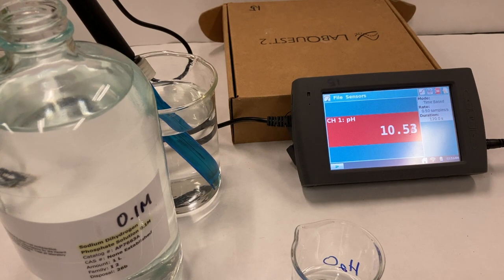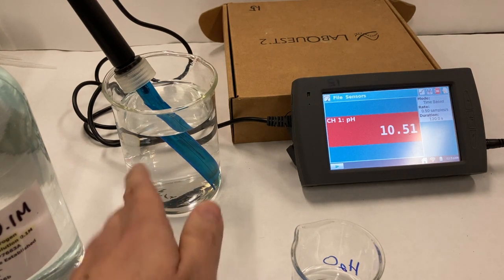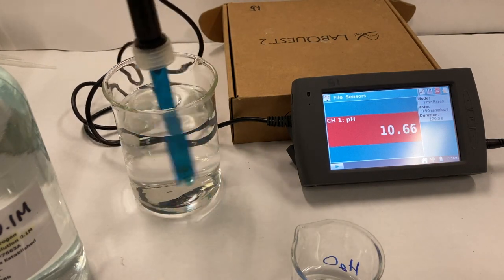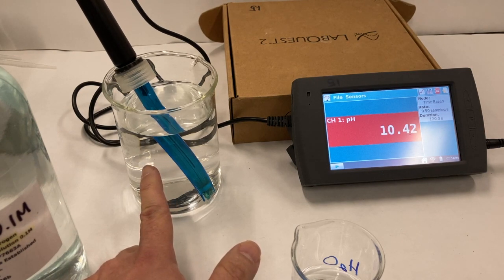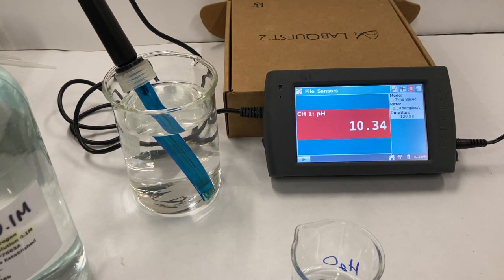All right, so we're just going to see a series of solutions being tested. One thing I want to point out though, is that I mentioned that I had a beaker of deionized water as my rinse. Now with these pH probes, the way that they're designed, they're not going to function well in low ion concentrations. Since this is deionized water, it's got a very, very low ion concentration, which means right now you're looking at the screen and you might think it says a pH of 10.36, even though this is water. The pH is not really 10.3. It's because it's not able to accurately read anything when there's not enough ions present. But that's not going to be an issue once we go into solutions, because all of these solutions have lots of ions present. So what I'm saying is ignore the pH of the probe when it's in the rinse beaker.